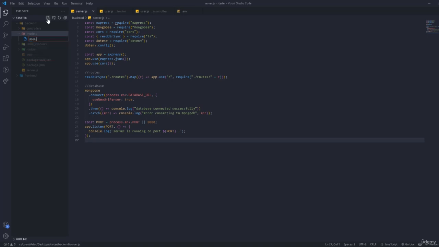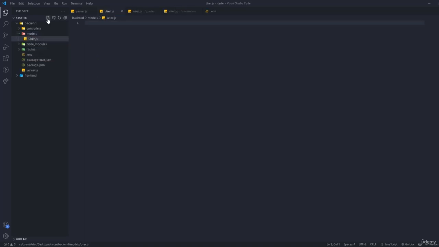If you're wondering what is a model, so we have a database. We're gonna register a user to the database. So we're gonna have a form of data for the user, for example, the user has a name, a username, an email. We're gonna define this so the database knows which type of data, which structure we're gonna enter into our database. This is really interesting, and it also does some form of validation, and it's very necessary to work with MongoDB.